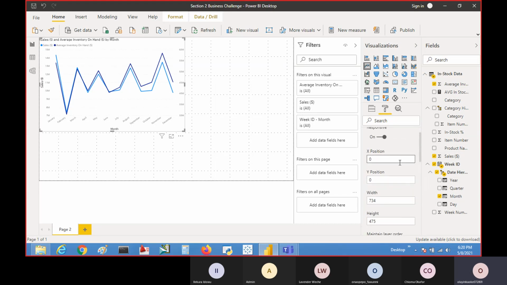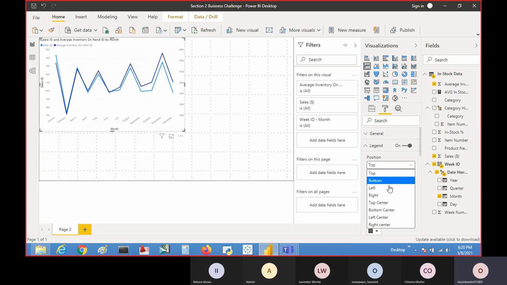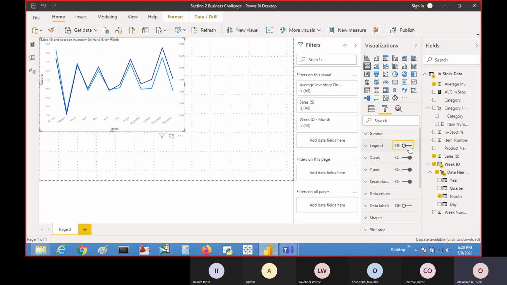You can use any of this size with X position, Y position. This X position and Y position, you don't want to start from 0. You want it to have negative and all of that. But since you don't have any negative in this data, just leave it as 0. So that's general. Then for legend, you want the position of the legend, top, bottom, left, anywhere you want it to be, or you want to even totally put it off, but we need it to be on here.